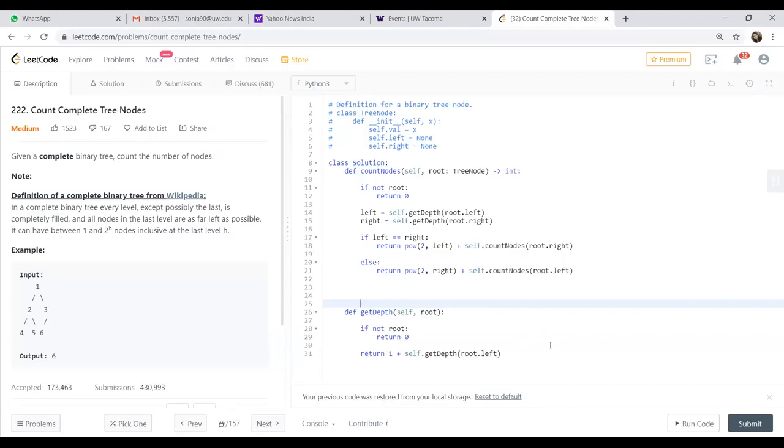Sonia, this will work if, given the condition, the tree is already a complete binary tree. Yeah, because coming to the discussion which we had, if we had to check both things, whether the tree is a complete binary tree and then count the number of nodes, then probably this one will not work. If you have a skewed tree, like two nodes down the left, and then everything skewed towards the right, then that is not the definition of a complete binary tree. Right. I'm just saying this approach works fine for the problem statement. Yeah, I'm just trying a different version.